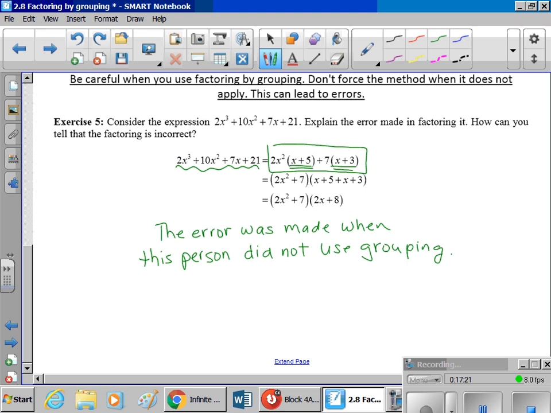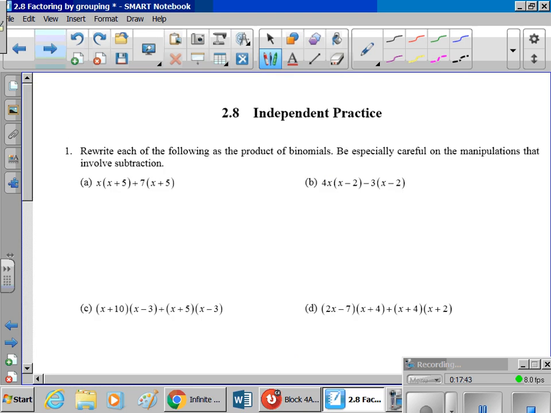Again, if it tells you to explain something and you're having a hard time, just write me a paragraph of what you think is the case. All right, I'm not going to take the time here to do that, but however you can make your point, make sure you're making it. Okay, I don't think that's it. I don't think there is an exercise 6. I think the next one is independent practice. So rewrite each of the following. So this is basically starting with the step 2, and then we're going to move on.